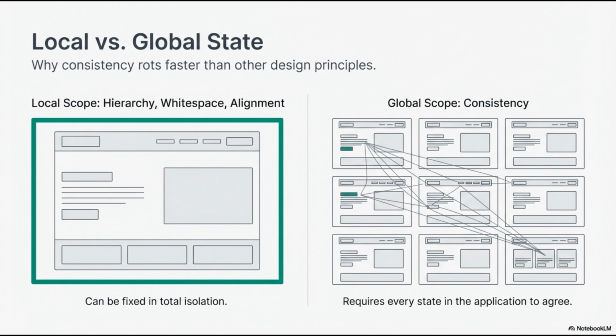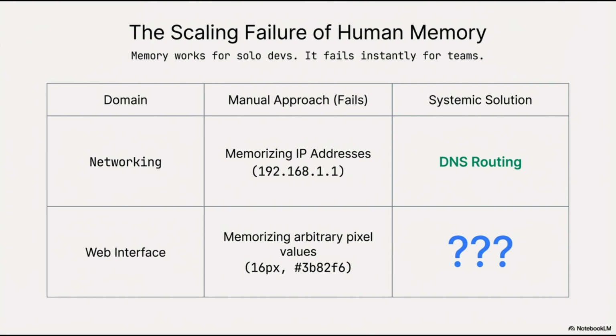Exactly. But consistency is a cross-cutting concern. It requires every single page, every component, every interactive state in the entire application to agree on the same set of decisions. So what does this all mean for a scaling team? Because if I'm a solo developer building 3 pages, I can keep the design consistent purely through memory? Sure. You just remember to use 16 pixels. Yeah, I literally just type 16 on the 3rd page because I remember it from the 1st page. But the moment you scale to a team of 5 developers building 30 pages, you cannot rely on 5 different human memories to synchronize an arbitrary pixel value. Oh, yeah, that's impossible.